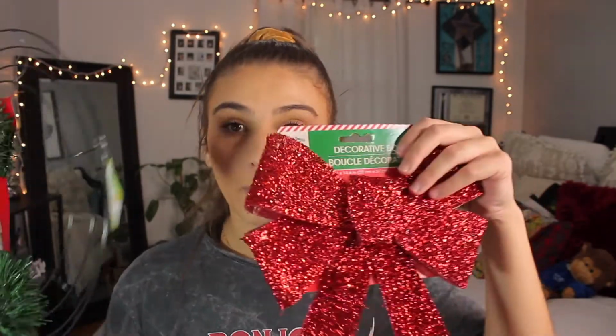And then I ended up finding a little DIY wreath frame. So I bought one of these, which I'm just going to intertwine this. I got a bow for my wreath. I got some flowers so I can maybe hot glue gun them on to make it look pretty. And then I bought some little ornaments in gold, red, and green so that I can just make my wreath look cute. And I'm just going to hang them from there. So these 2 things are for my DIY project.